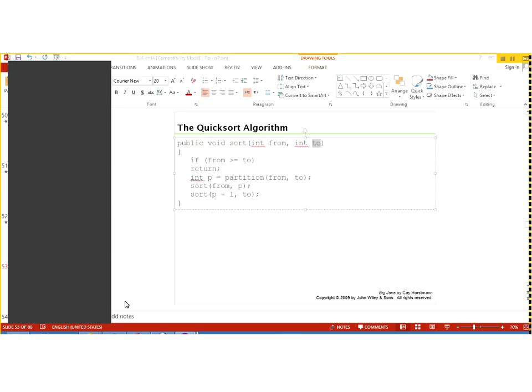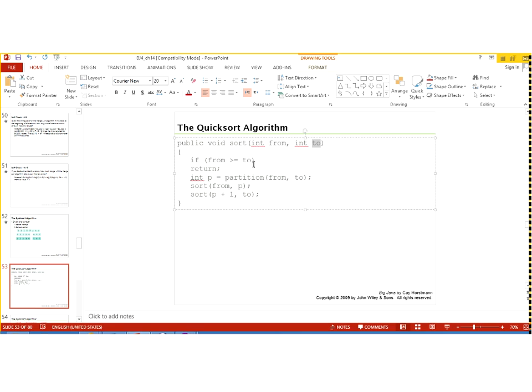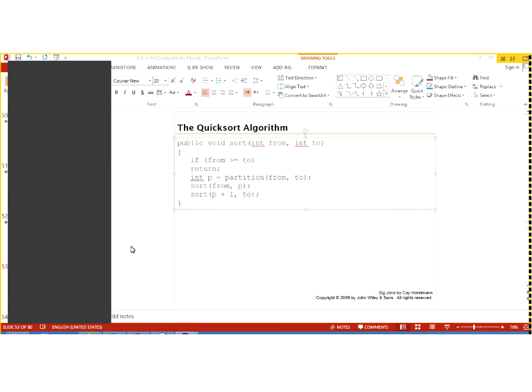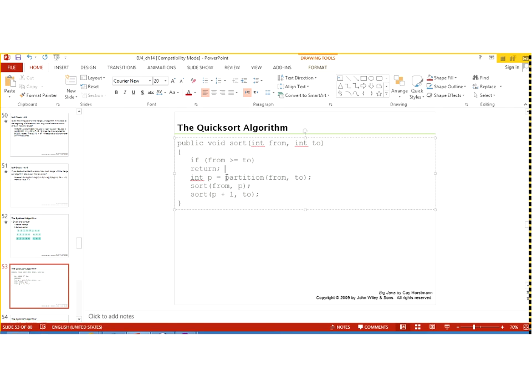We keep partitioning our array up till we reach what? And when are we going to stop? Once we have actually one element, so once from is equal to 2. No problem. If from equals 2, this means I have only one element, so return. If from is greater than 2, then we're out of the array, so return also. That's it. Now, how do we implement the method that is called partitioning?